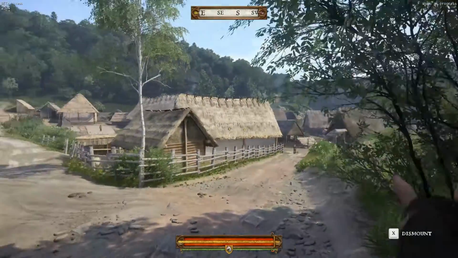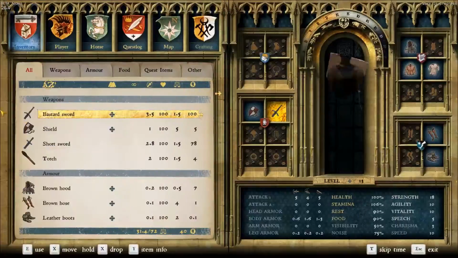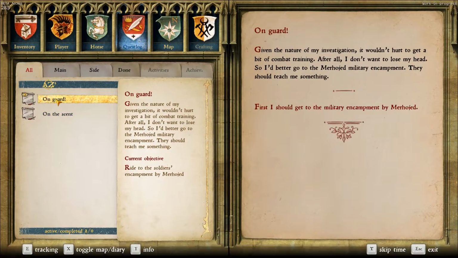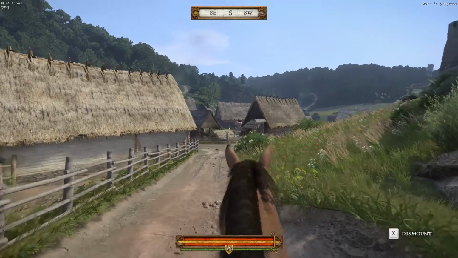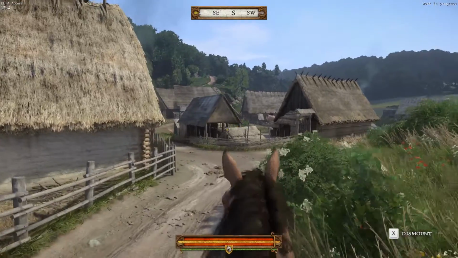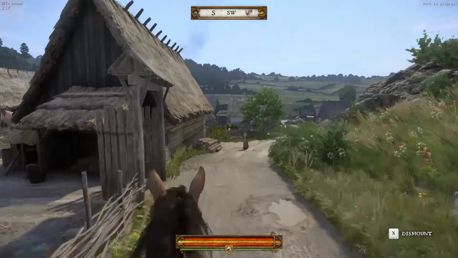Now what we're going to do is follow along. Let me disable that Riki quest for now. And we're going to go to this On Guard quest and learn some basic combat skills and get some view of the scenery along the way. A lot of texture popping.